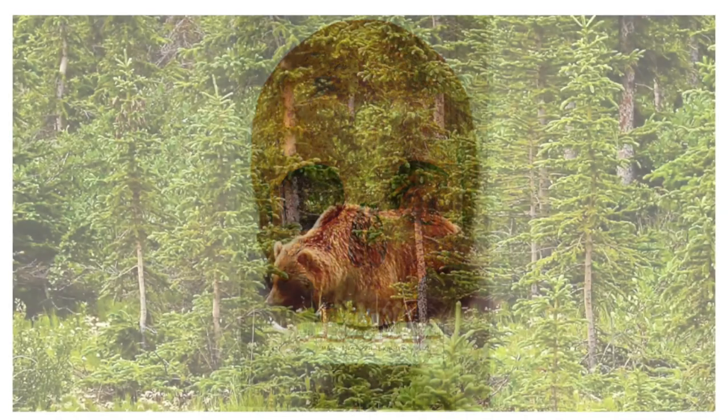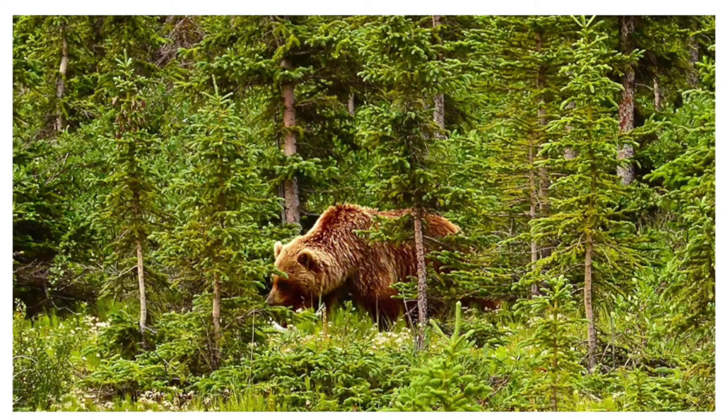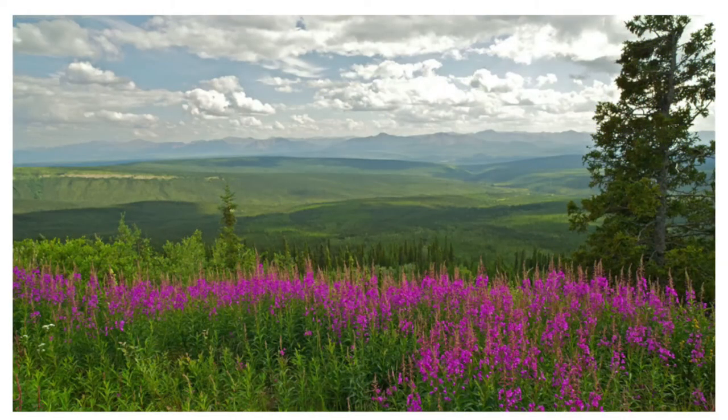And very quickly, three slides left, coming back down the Dempster, Stephen Tetlichi told me that there was a huge problem on the Dempster now with grizzlies, because he and a lot of other Gwich'in hunt from the Dempster, highly illegal, so they've got to get their caribou and get the hell out of there as fast as they can, leaving the guts. And the grizzlies have cottoned on to this now, so that when they hear a gunshot, they come galloping towards you, thinking it's grub time. And just a couple of last shots of the wonderful country coming down the Dempster.